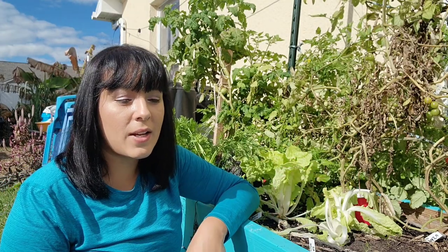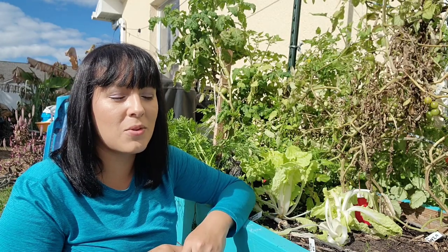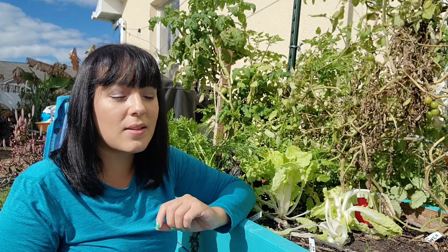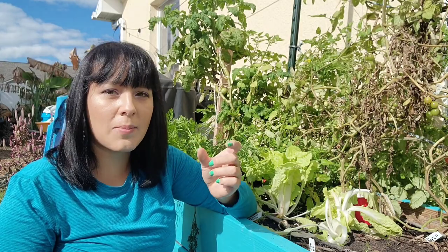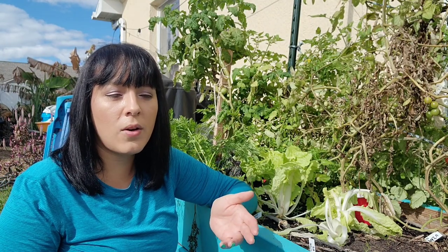But if I do get aphids, I always suggest, number one, it's probably an ant problem, because ants actually like to eat the sweet secretions that the aphids produce. And so they basically farm them and protect them from, you know, other predatory beneficial insects that might want to eat up those aphids. So first off, treat for the ants. I like to use the green little ant traps that have a stake in the bottom, and I'll just pop them in random places around my garden. I've also heard other gardeners spray with neem oil, or you can make sprays with peppermint or rosemary essential oils. Supposedly those strong smells deter a lot of pests.